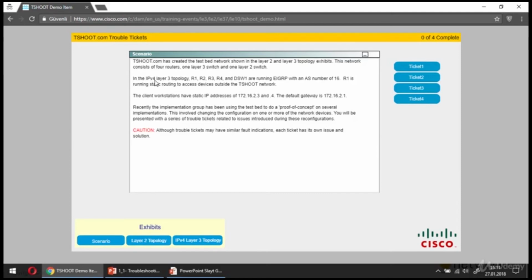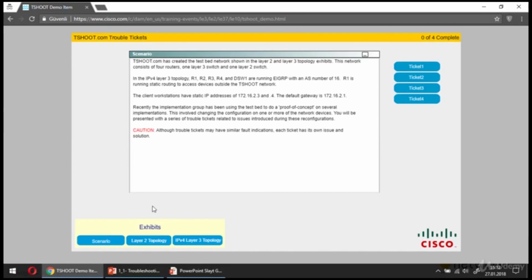In the IPv4 layer 3 topology, router 1, 2, 3, 4 and DSW1 are running EIGRP with an AS number of 16. Router 1 is running static routing to access devices outside the Tshirt network, and so on. In the scenario field, you take an overview look at the topology.